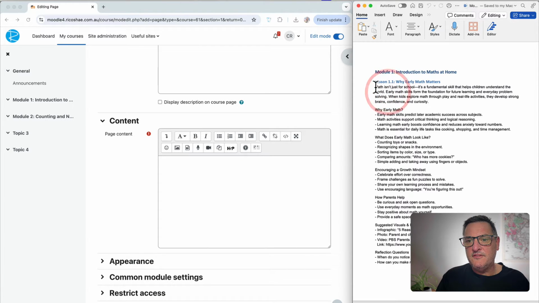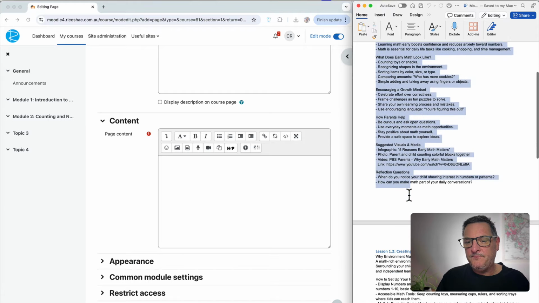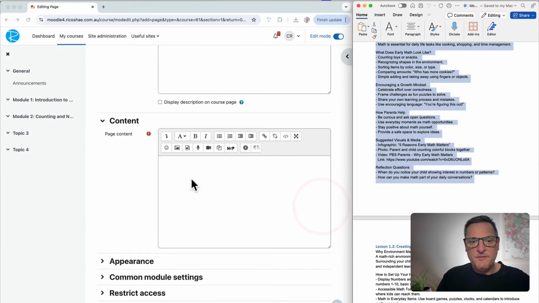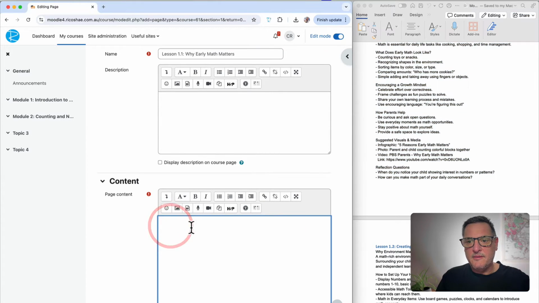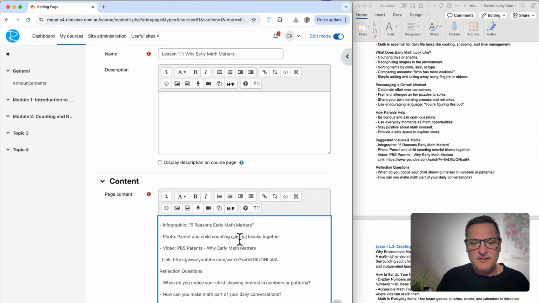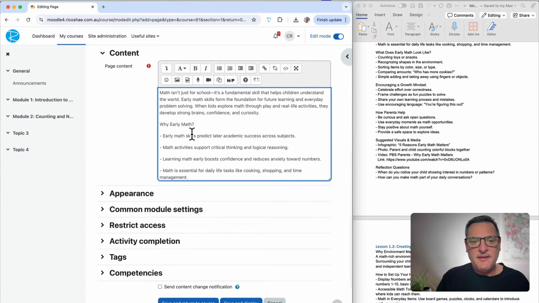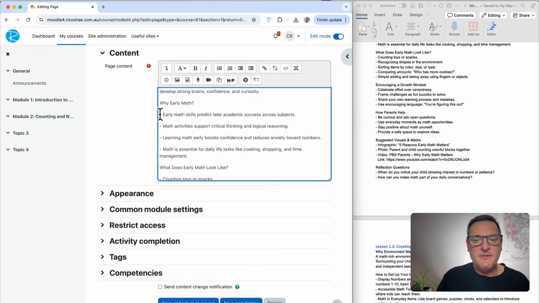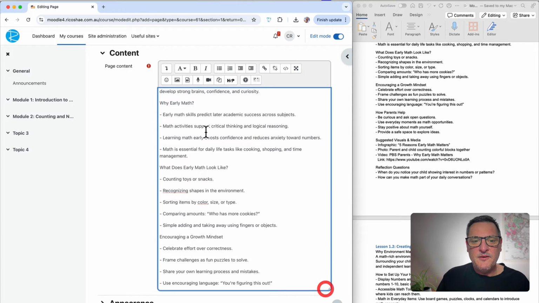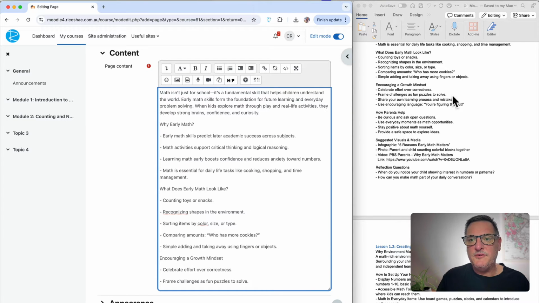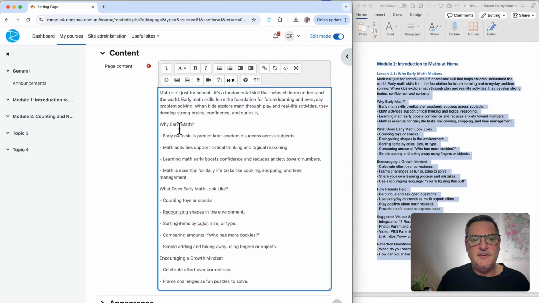So what I'm going to do first of all is just run all the way down to the bottom, grab all this content, and paste that in just how it is using Command Shift Paste, which doesn't look pretty at the moment. And then step by step, I'll go through and decide what needs to have different headings.